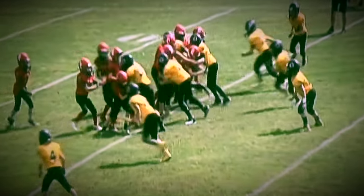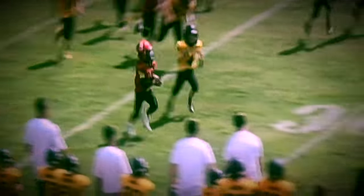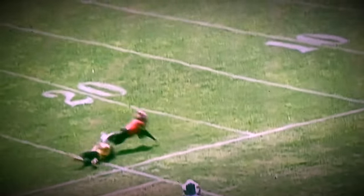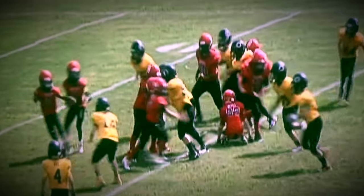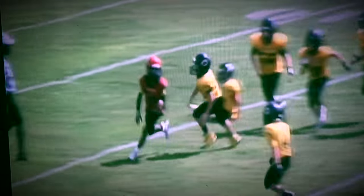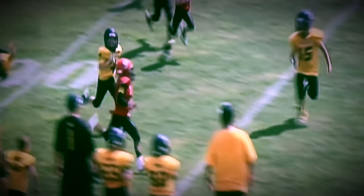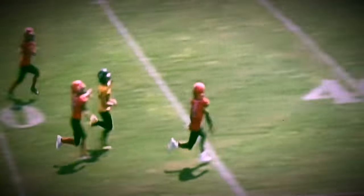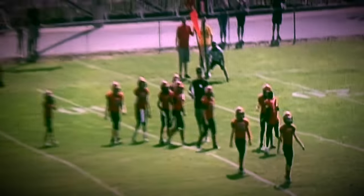Second down, nine and a half. Jeremiah Fuller is going to break several tackles. Now he's going to get the corner, take off, and has to break through that tackle — breaks through another tackle. Can he go all the way? No. Got him down at the 22-yard line, the final tackle made on the play by Keaton Coffey. What a run by Jeremiah Fuller. Looked like they had him trapped for a loss — instead he gets away. He broke through one tackle, shook free of the second, but that slowed him just enough. Looks like he may have turned an ankle a little bit.